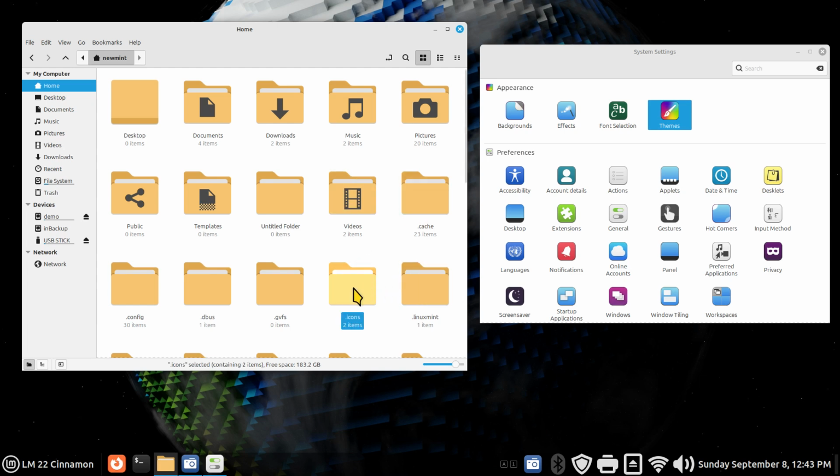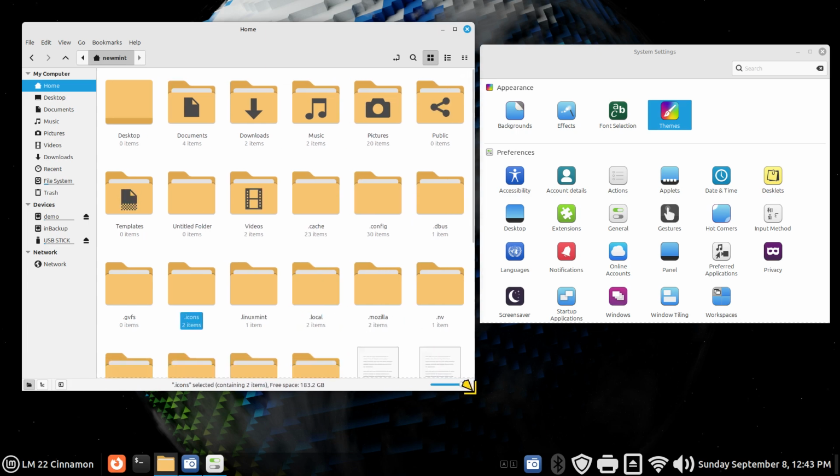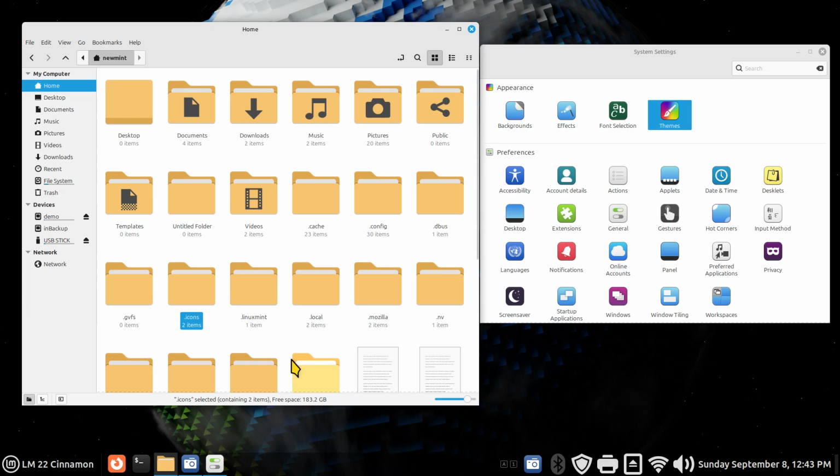So this folder here is again found on quite a few Linux distributions. Linux Mint has been auto-generating this folder for years, if you're not aware of this. I sometimes create this, and it doesn't matter if it's an Arch-based distribution or Debian-based.